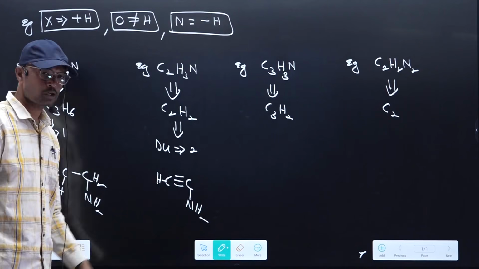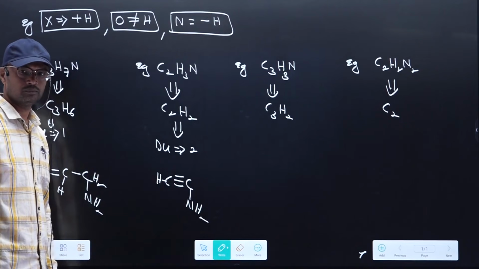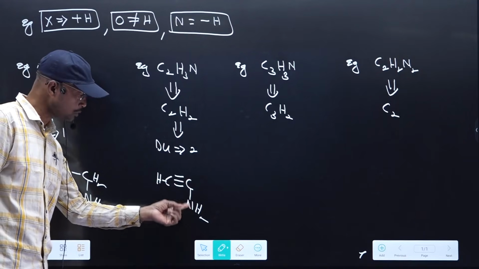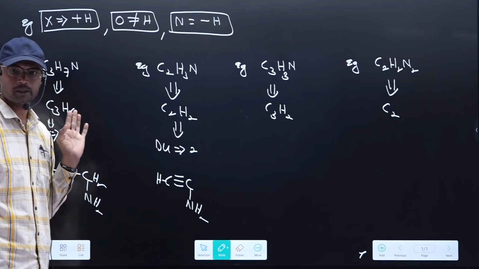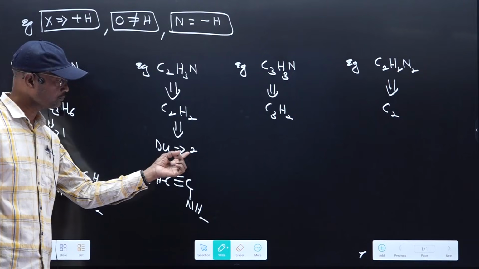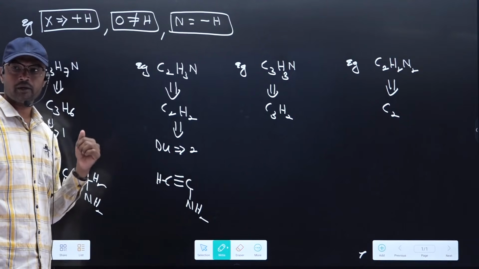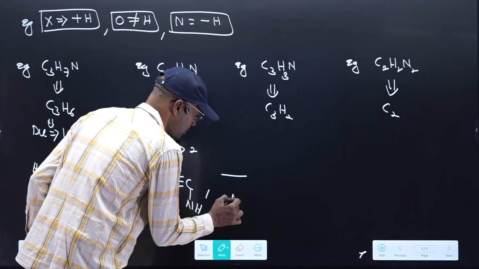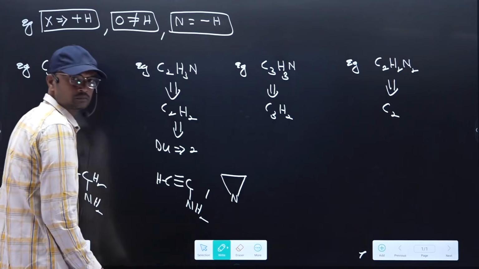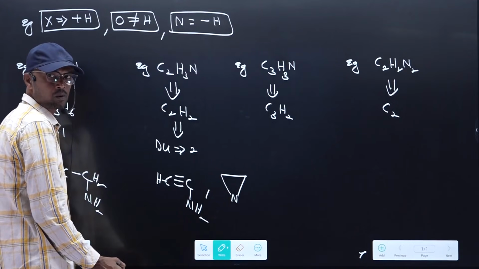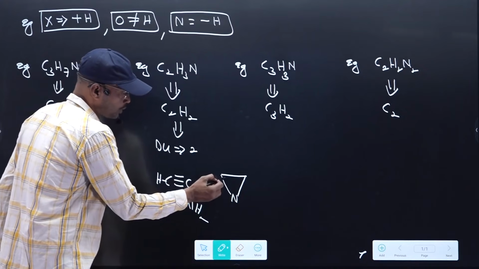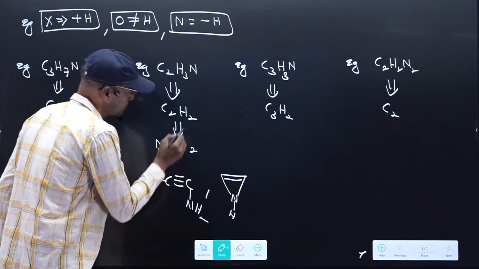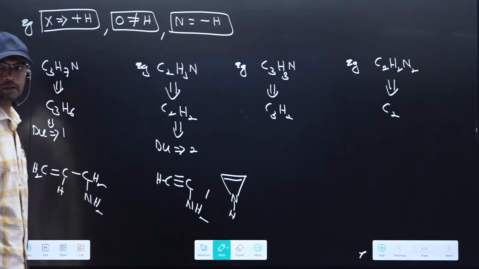You can put a carbon-nitrogen triple bond also. This carbon-nitrogen triple bond you can write. Otherwise, carbon-nitrogen double bond, carbon-carbon double bond is also possible. How many pi bonds do we need to create? 2. Can I create one ring? Yes. So this is one more example. 2 carbons, 1 nitrogen I am writing. DU is how much? Now it is 2, but right now it is only 1. So put a double bond and here 1 hydrogen. So, C2H3N, azirine.